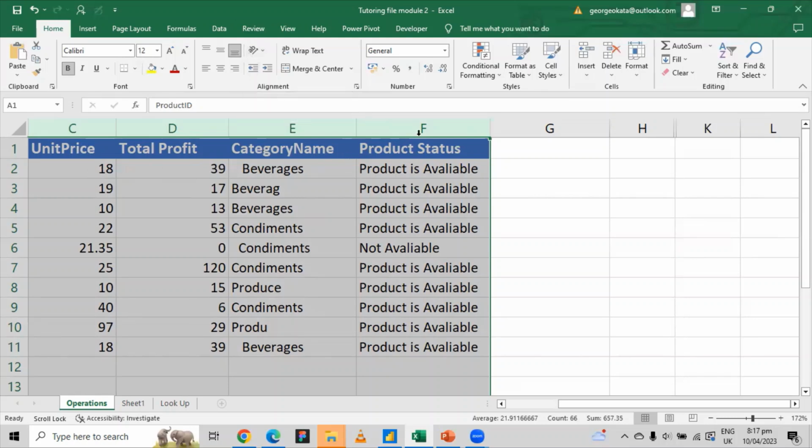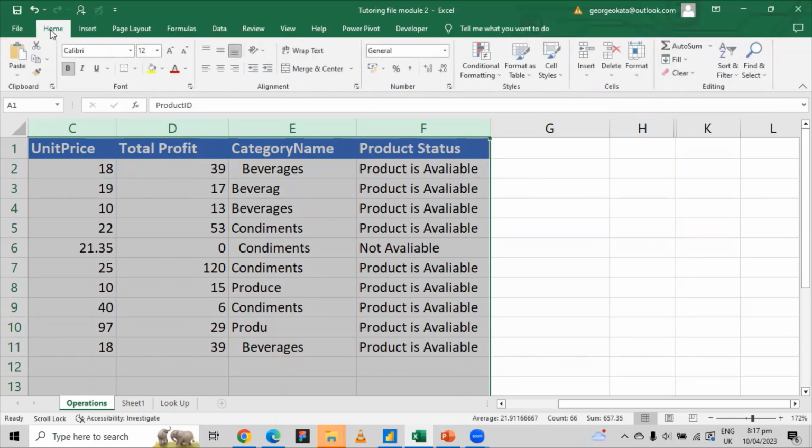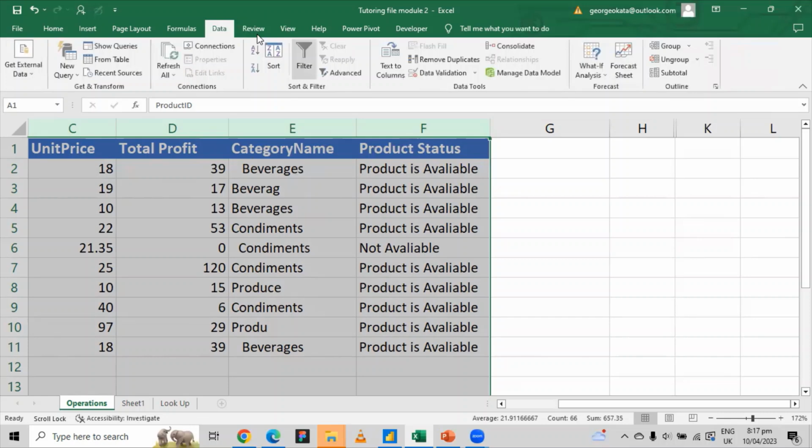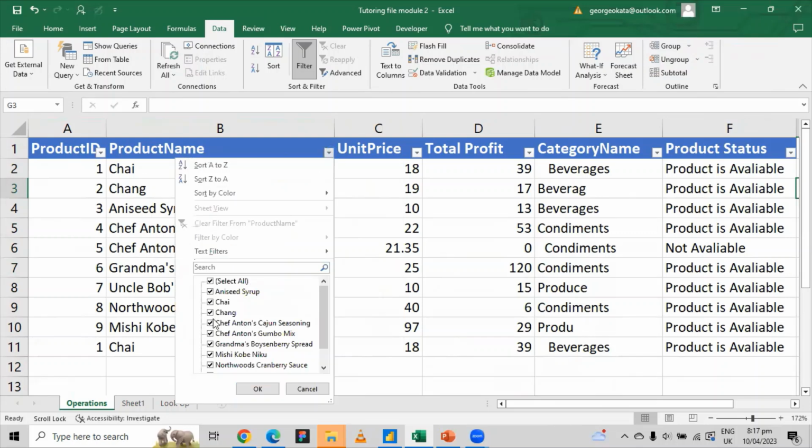So once you highlight all the columns, just go to your data, click on filter, and once you click on this, you get this drop down coming here, and that's the filter. So remember, we're in home, you go to data, click on filter, and then this funnel or drop down comes in here. Let's say, for example, I want to filter product name. I want to deselect every other thing, and filter, let's say, Grandma's Boysenberry Spread. So I'm just going to click OK.